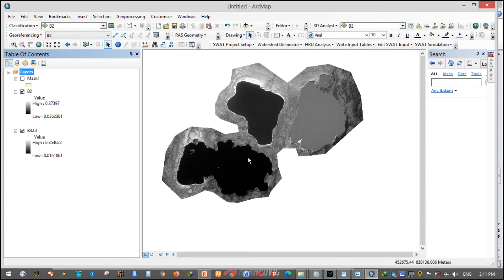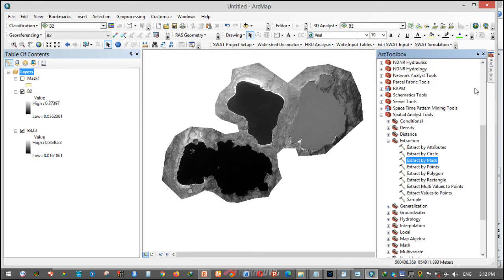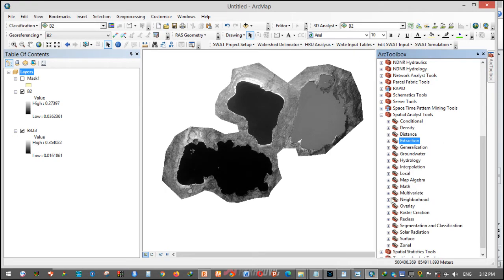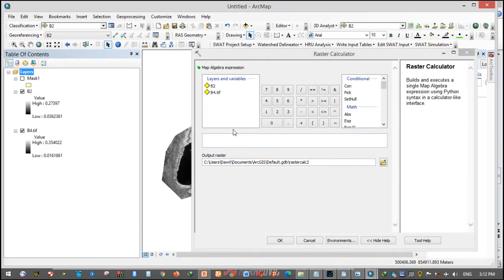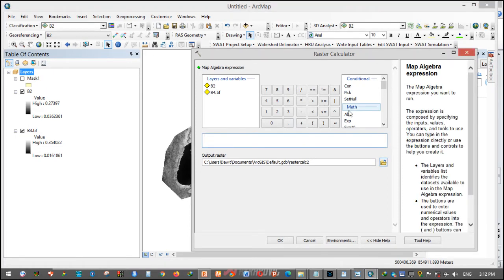So I need to compute this NDWI using band 2 and band 4, where band 2 is green and band 4 is the NIR, near infrared band. Using map algebra, I need to compute NDWI. There is map algebra here. As you can see, there is a float.